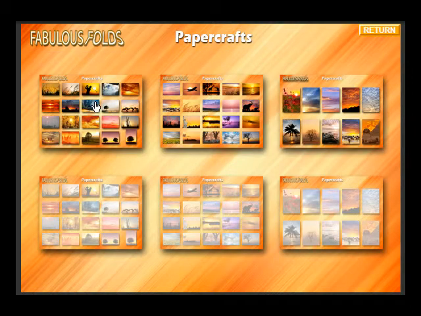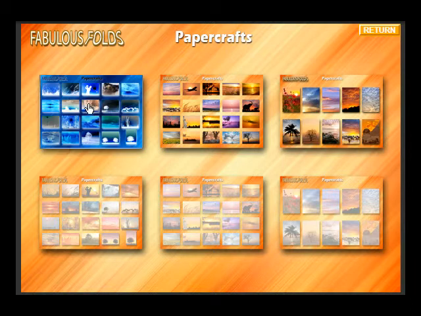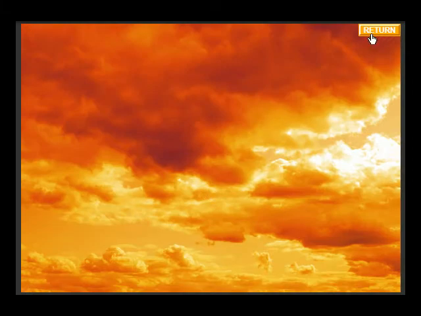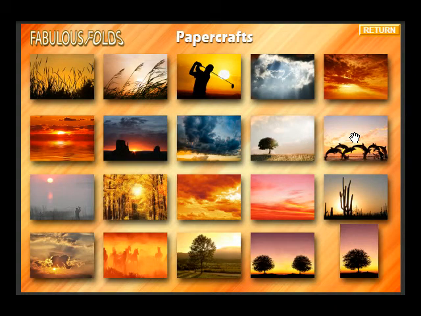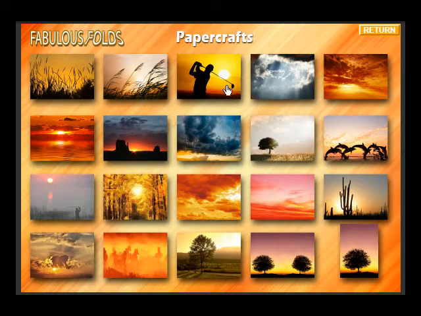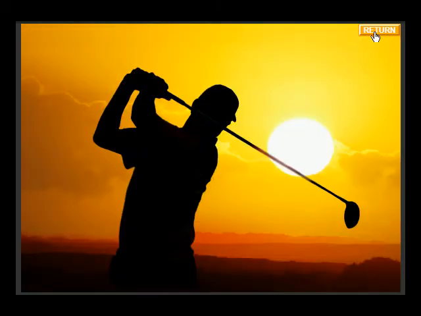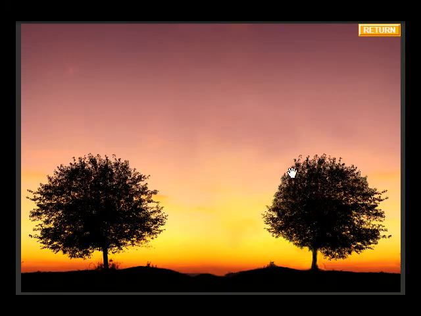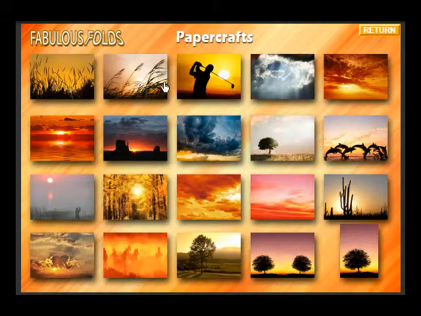If I click on, you can see we've got 50 images on here. I've based these on the theme of sunsets, so if I click onto one here, we've got these beautiful sunset clouds. We've got the dolphins here with the sunset behind them. You can see the theme that's going on. Let's have a look. We've got our golfer here playing on the Costa del Sol, and beautiful trees in the sunset for you. Those are the themes that run through, and there are some fantastic skies, etc. on here.